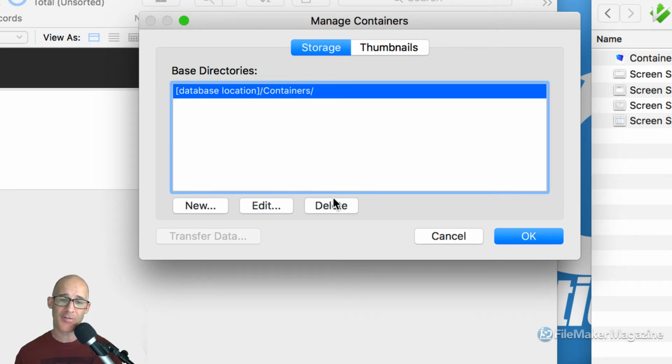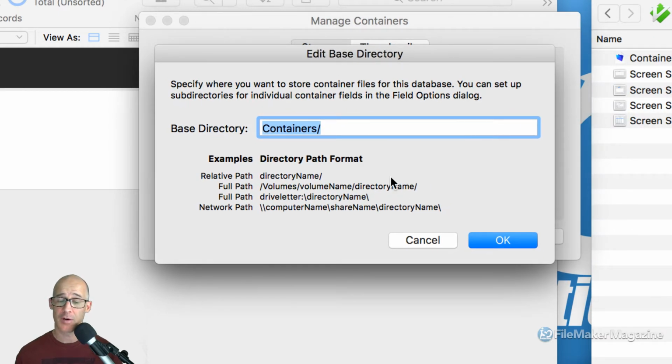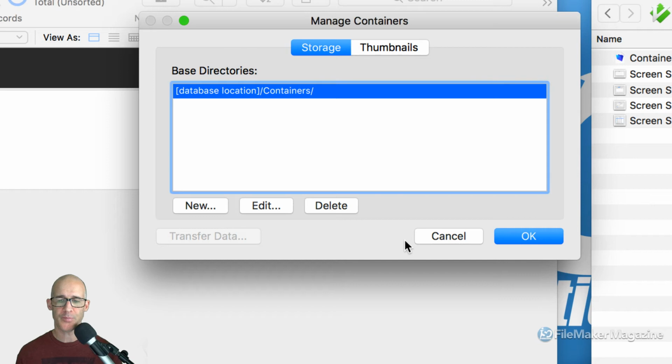Now, I don't have to delete it if I don't want to. Of course, these buttons, I don't need to explain them to you. I can edit this, and it's the same thing as if I had clicked New. If I clicked New, same dialog box. So since FileMaker already gives us one, we can basically use it, and we can decide whether we want to have multiple different locations, and we'll discuss where and how this becomes important.